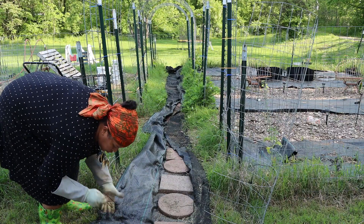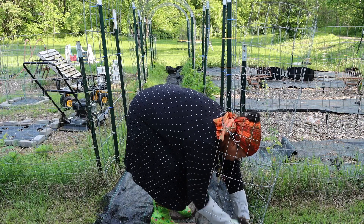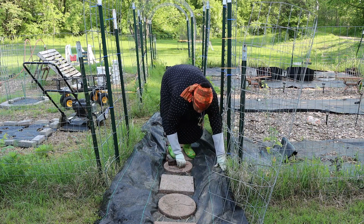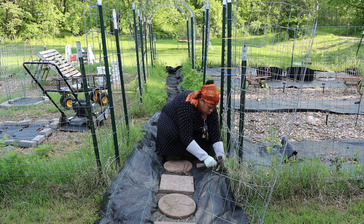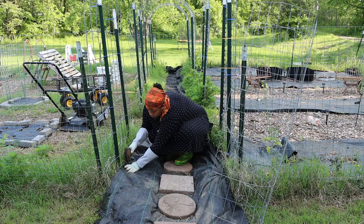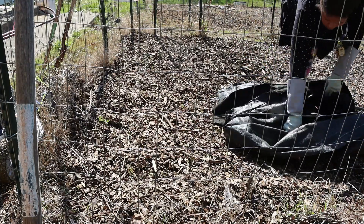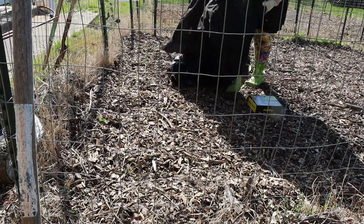I'm back the next day and, as you can see, I'm beginning the process of actually stapling the fabric. I ended up doing this all the way down this path. I had originally planned on cutting the grass down before doing this and perhaps pulling up the weeds, but that didn't work out. On the side here, I'm also going to be putting down rows of landscaping fabric.